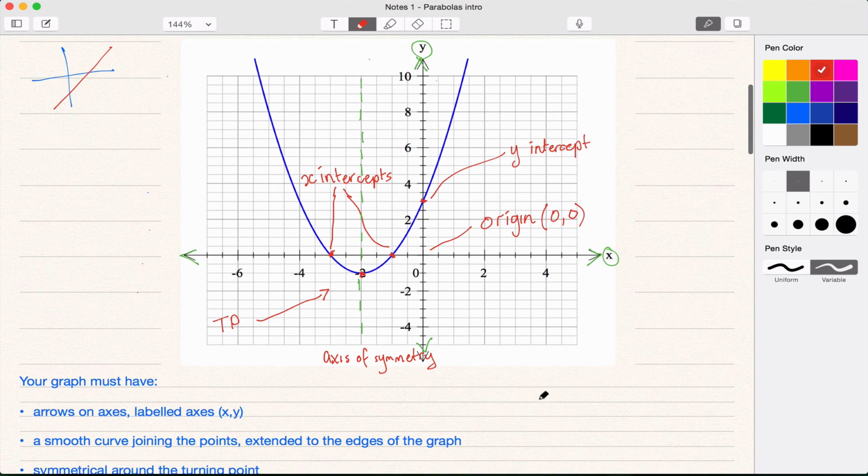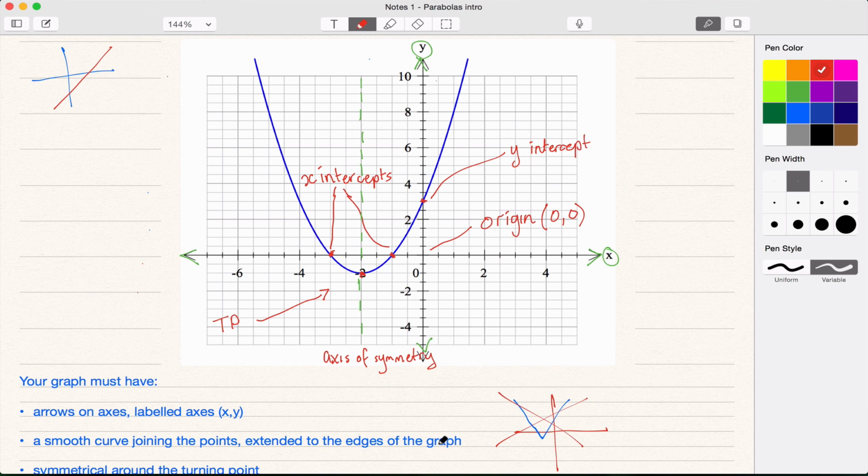I say that because some people get a bit overexcited about drawing parabolas, and they might draw me something that looks like this, which is a V shape. And they haven't got the little curve happening at the bottom very well. See how this one curves? If you draw this graph, it's actually not a parabola. It's a different graph called a modulus graph, and we'll learn about those later on. But you need to make sure that your parabola has a gentle, smooth curve going all the way through. So I'll put a cross through that so you know not to do it.